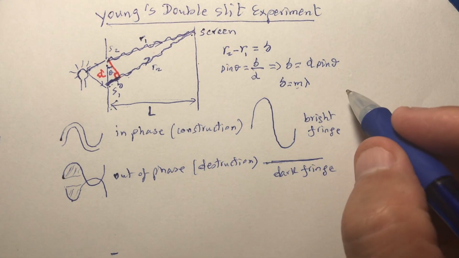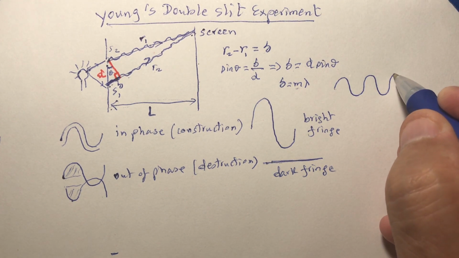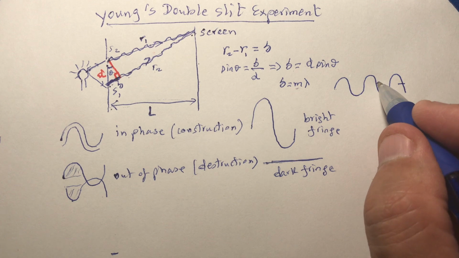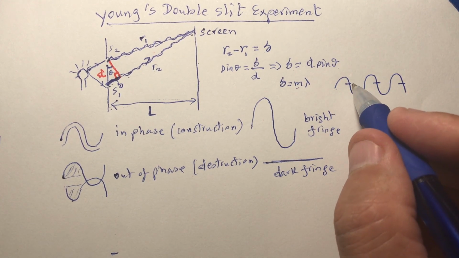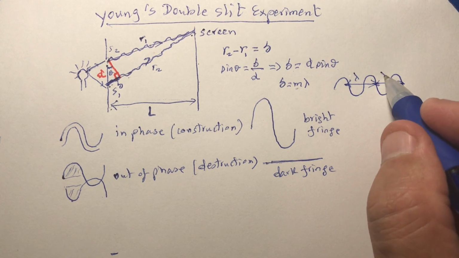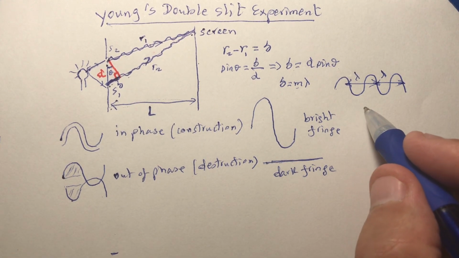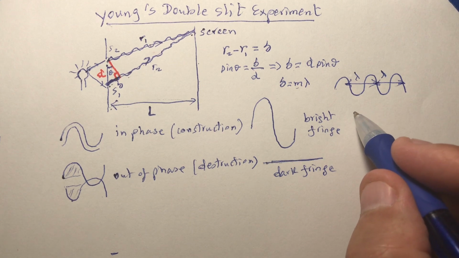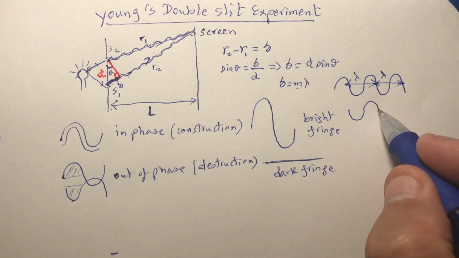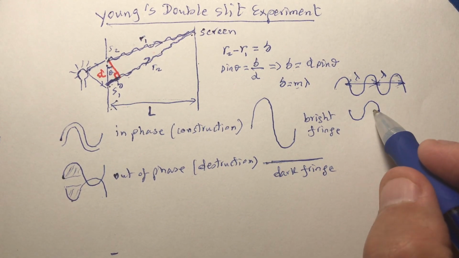Let's see, for example, you have some wave that's traveled like this. Here is a wave. This is one wave. We have 2 wavelengths. We have this one, then we have that one. This is lambda, this is lambda. Now, if we look at some other wave, like this one, you can see that this wave has 1 wave ahead of this.